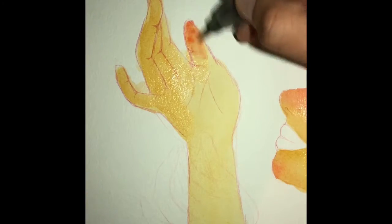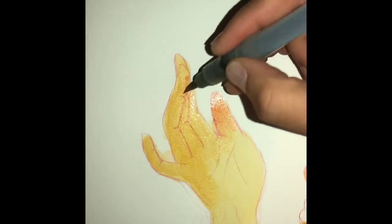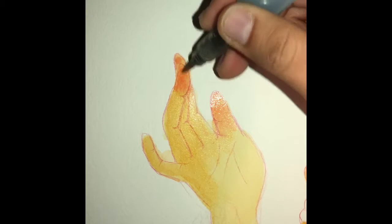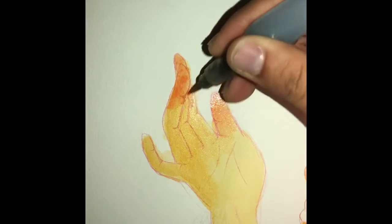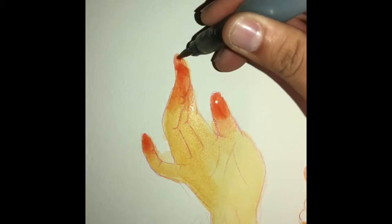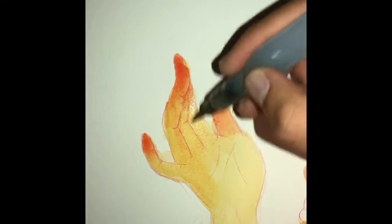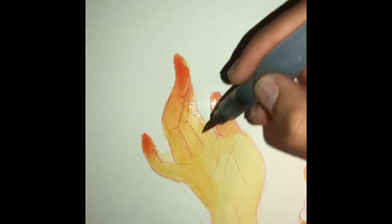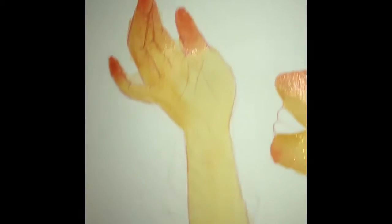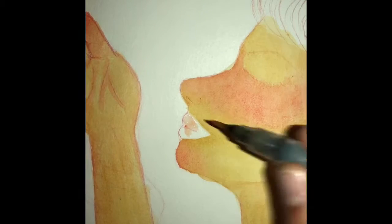Go in with the red on her fingertips and any ends of body parts, just to make sense and make it look human. Going in and coloring her lips.